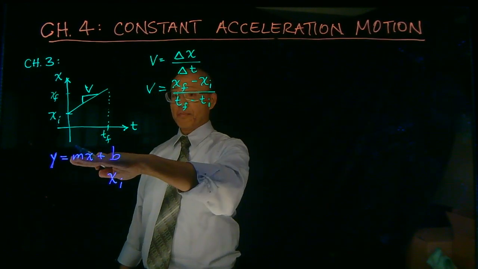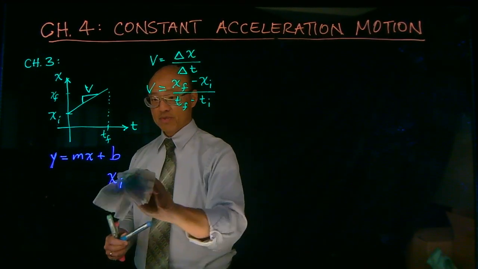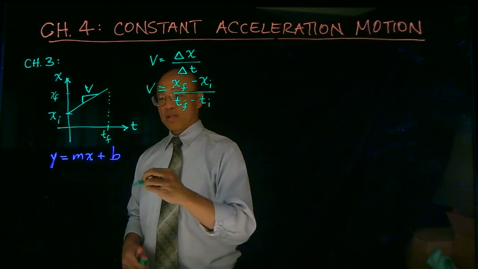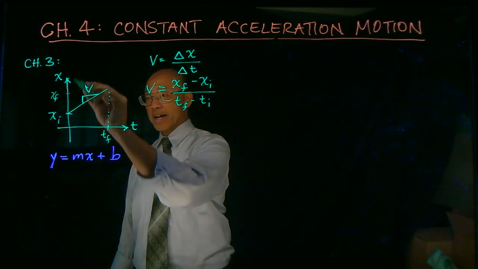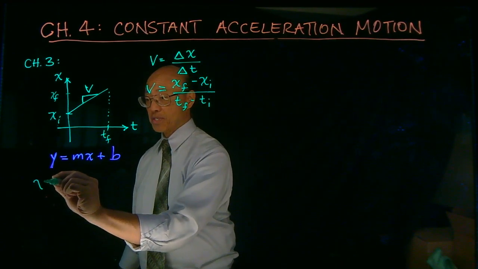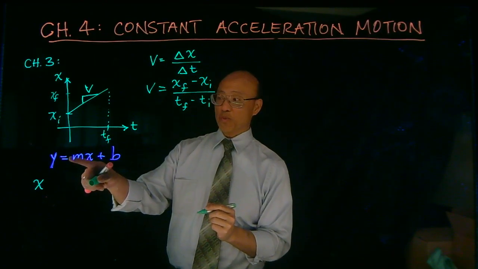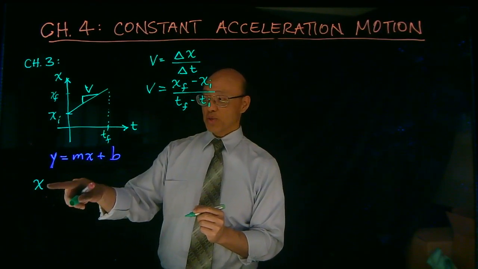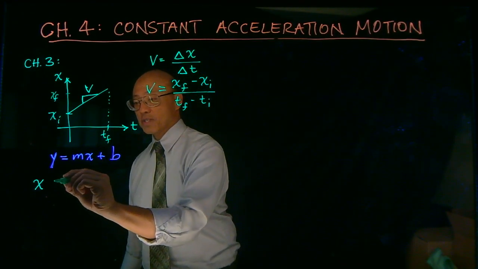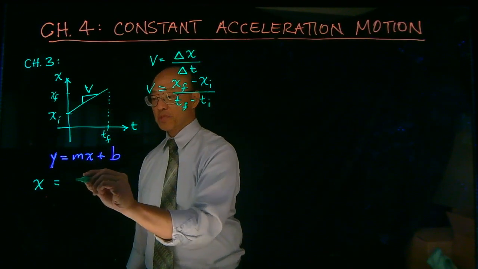So I'm going to take this from math world over here to physics world. Maybe I'll change the colors. So I'll go into physics world. My y-axis is actually my position, right? So my position. And implicit in this, hopefully you're okay with y as a function of x, so this is really x as a function of time. What's m equal to? It's my slope. M is the slope of a line. Well, what's my slope here? It's my velocity.